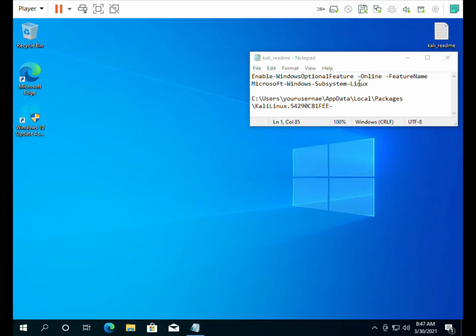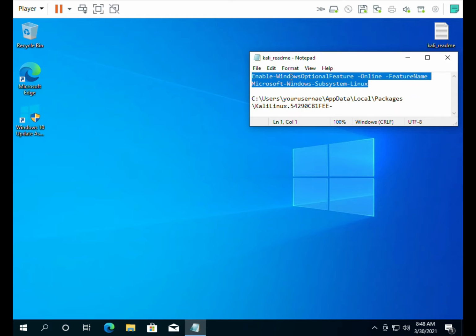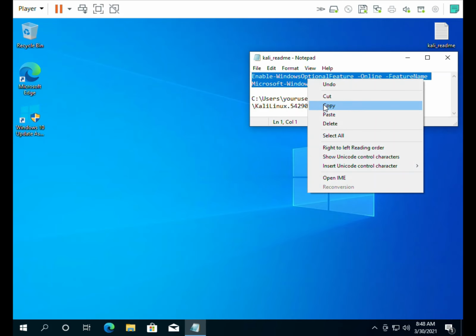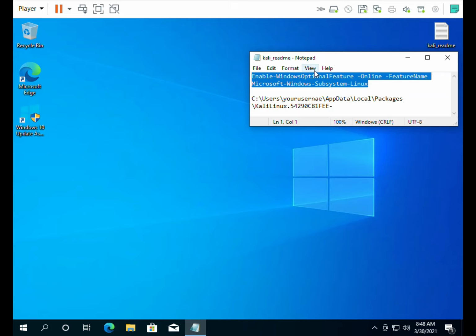Okay, let's get started. So to enable the Windows subsystem of Linux, you need to enable a feature, the Windows graphical user feature, which is the Windows subsystem Linux.